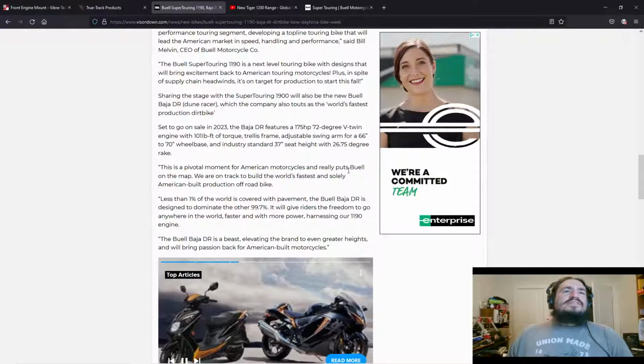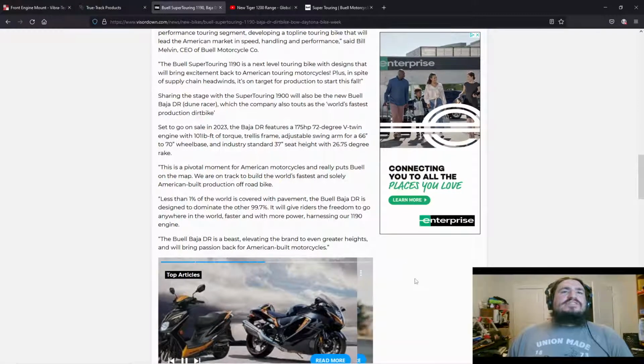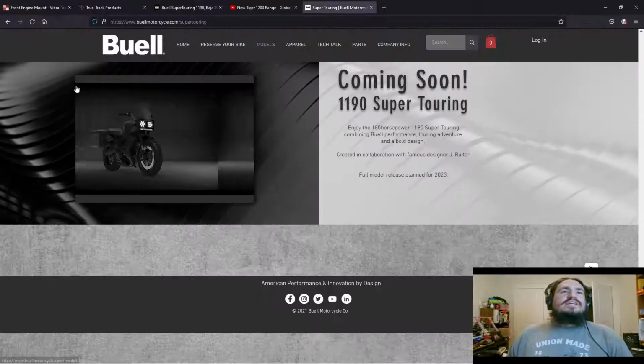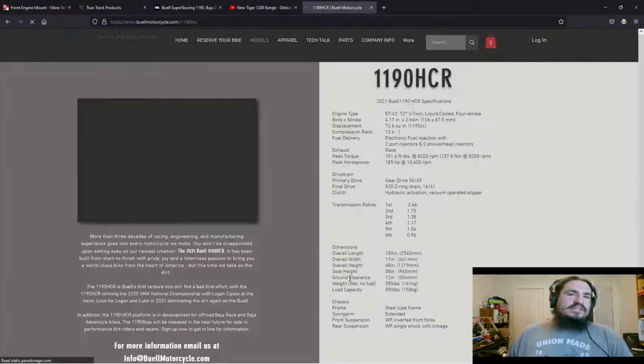And now we get to the Baja DR. Set to go on sale in 2023, the Baja DR features a 175 horsepower 72 degree V-twin with 101 foot-pounds of torque, a trellis frame, an adjustable swing arm for a 66 to 70 inch wheelbase, and an industry standard 37 inch seat height with 26.75 degree rake. So let's go look at that quickly. But my guess is that a lot of people are going to say this is not a dirt bike.